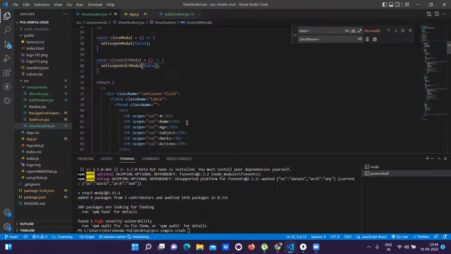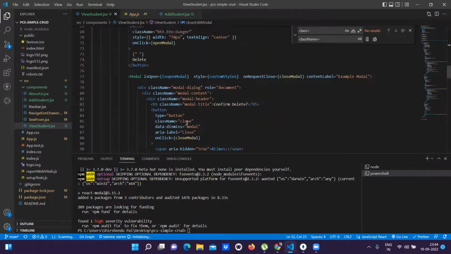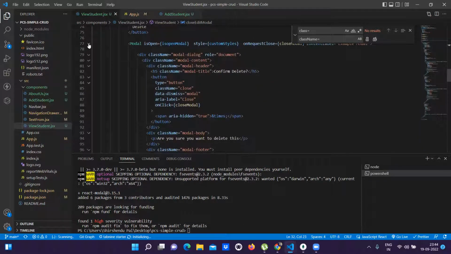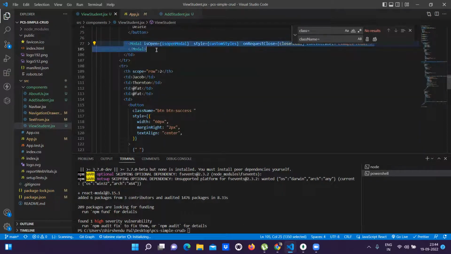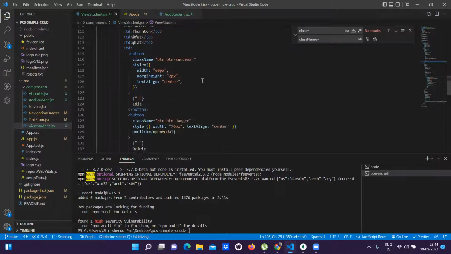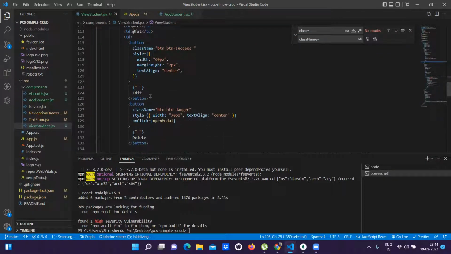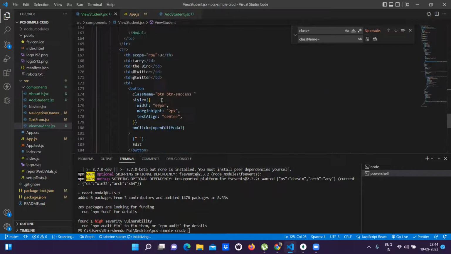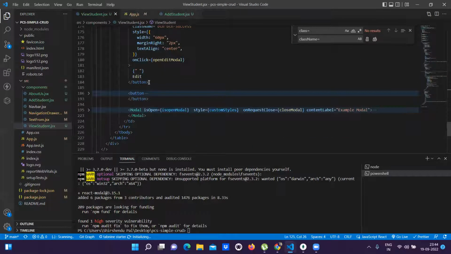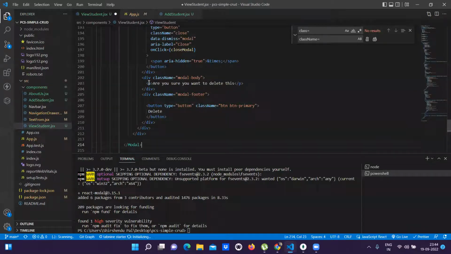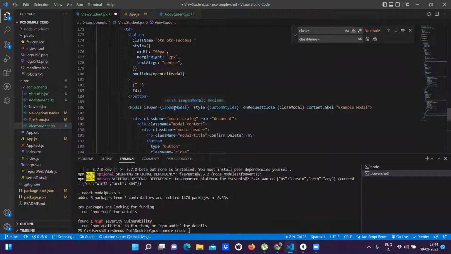Now we just have to call this modal. Just use this modal after edit. Paste it, and is open edit modal. Custom style, close modal. Let's say close edit modal.